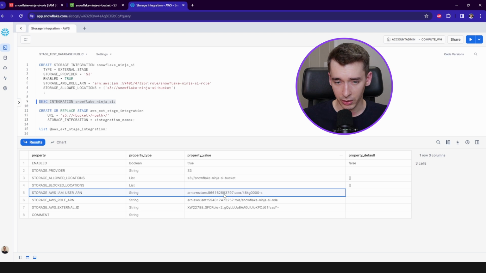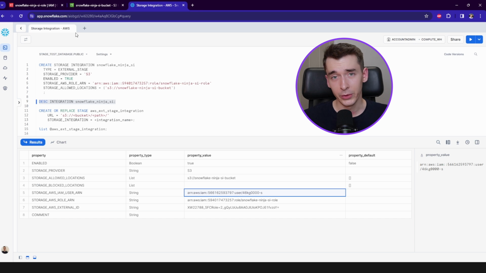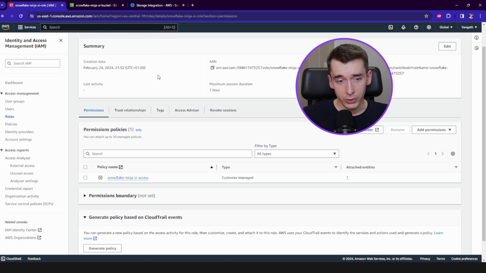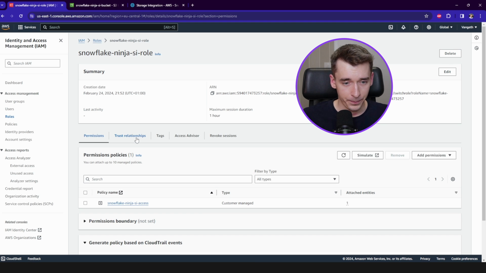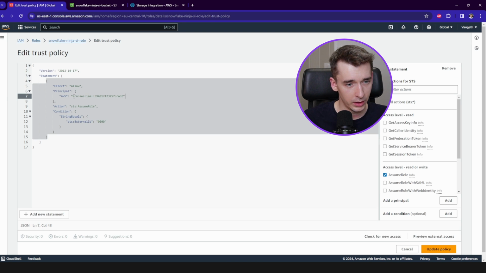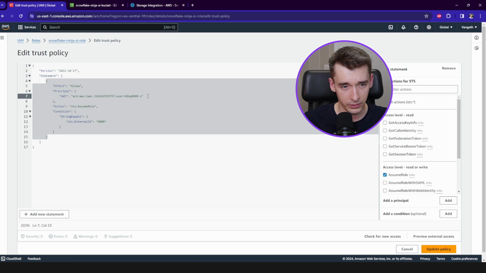So let me copy this one, and we'll go back to the role, and we will need to replace the placeholder. So let's go back to the AWS role. Let's go to the trust relationships tab. And now we can just click on edit trust policy. In the AWS ARN, as you remember, that was my account ID. So I'll just replace it with the one from Snowflake.